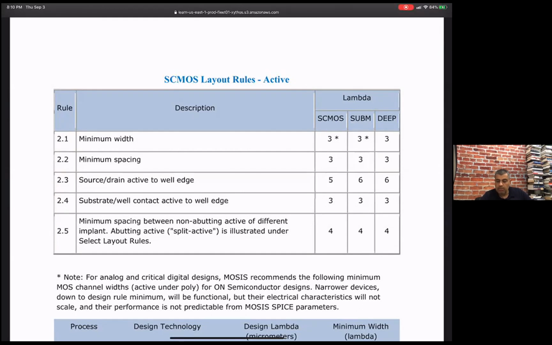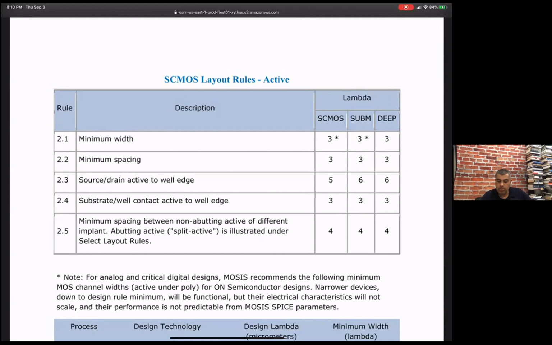And then you have minimum spacing. That's minimum spacing between two actives. There's a minimum spacing between source and drain active to a well edge, or a source substrate contact to well edge.